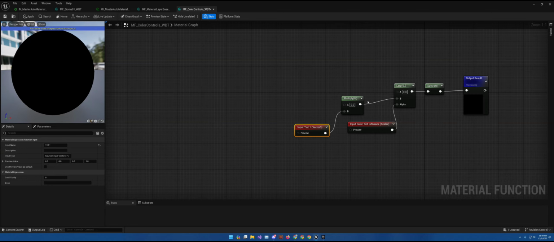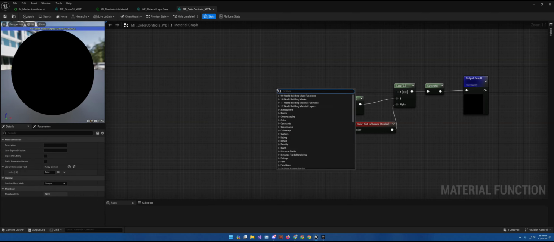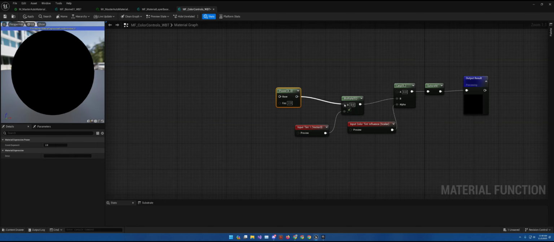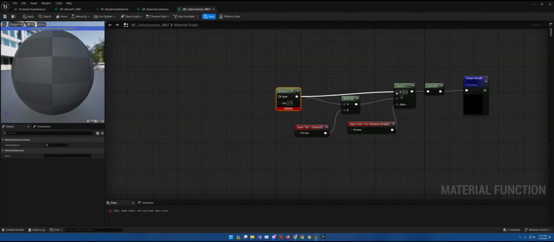But it's important to understand how this specific node works. Now we need to hold down the power. No, P doesn't give you power. That's right, we need the power node. It's going to go into the multiply and into the lerp.